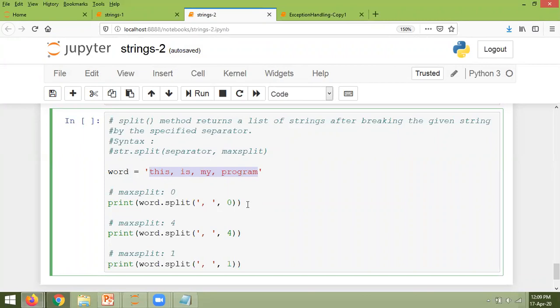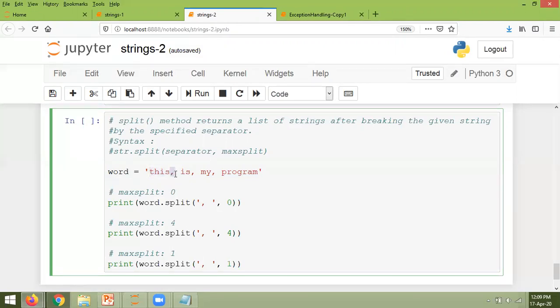That means we are going to get 0 strings, 0 splits. The second one, split. This is the separator. What are the maximum number of splits based upon the comma? So whenever you are going to split any string, you have to go from the beginning of the string. You have to take all the characters in the string until you are getting the separator. Once you got the separator, all the previous characters will be part of the substring.